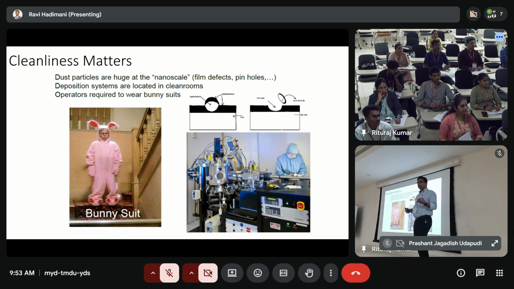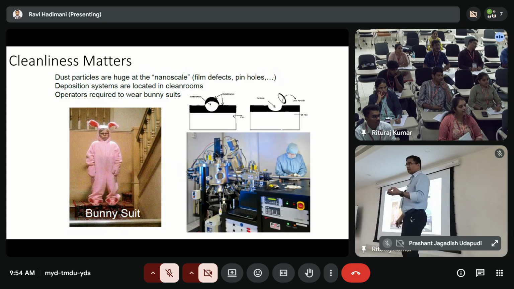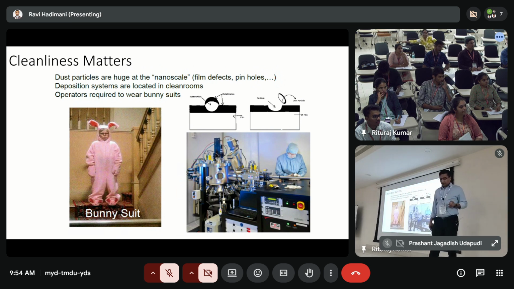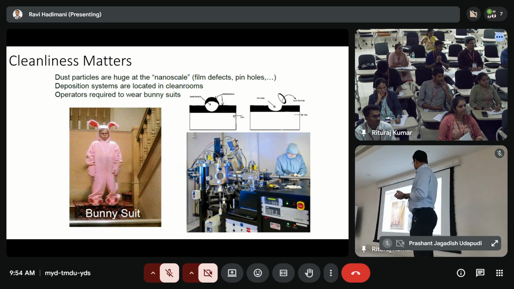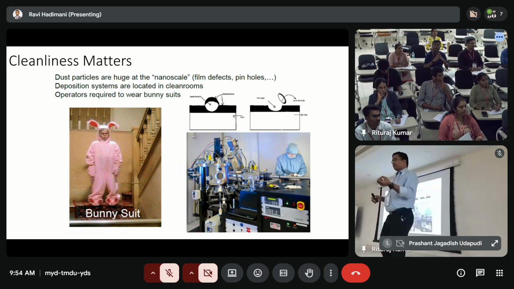And they are classified. There is a classification system for clean rooms, 1,000 level or a 10,000 level. 1,000 level means there are only 10,000 particles per 1 meter cube. Yeah, 1 meter cube, I think. Again, I have to verify. So there are different classifications of clean room. There should not be any particulate matter, and if there is particulate matter, what's the size of the particle?